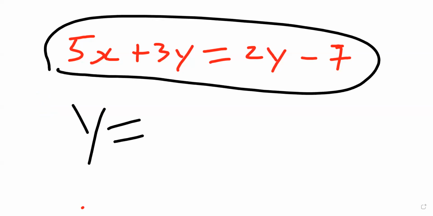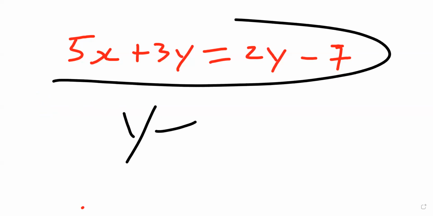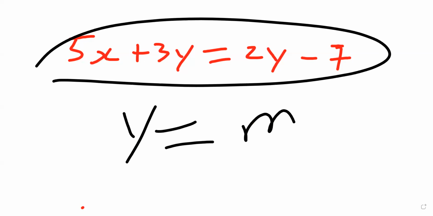So the first thing we need to do is to rearrange this equation into the standard form of y equals mx plus c. And so what we're going to do is to make y the subject of the equation, or have y by itself. We're going to group all the like terms and transpose what we need to transpose so that we have this equation imitating the form of this. So let's move on.